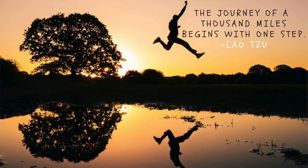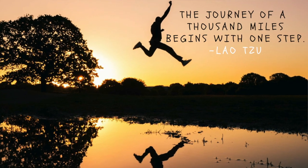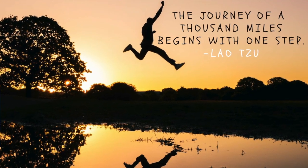The most important piece of advice I can offer you is enjoy the journey. It's not going to get done in one swoop. Things aren't just going to be filled in. It takes time for things to mature and grow and look beautiful.